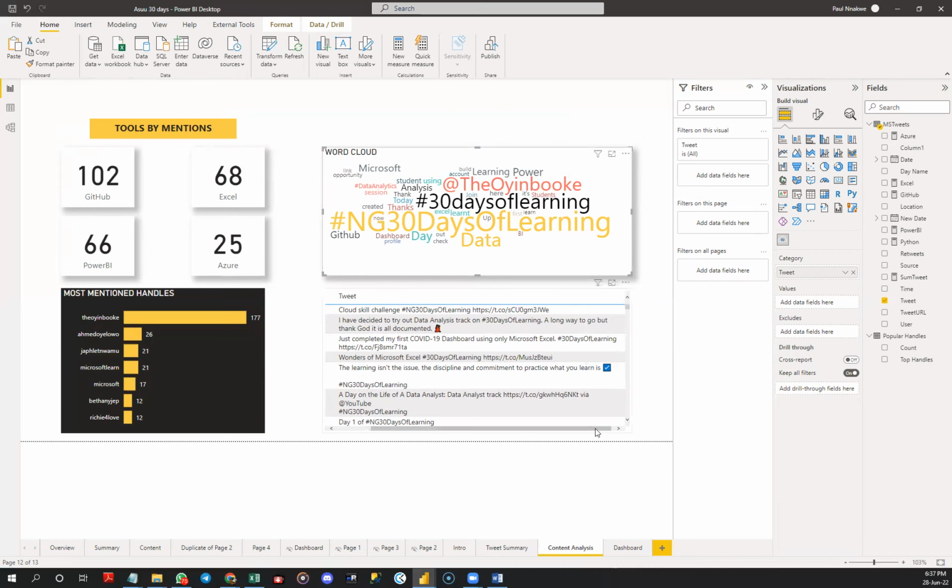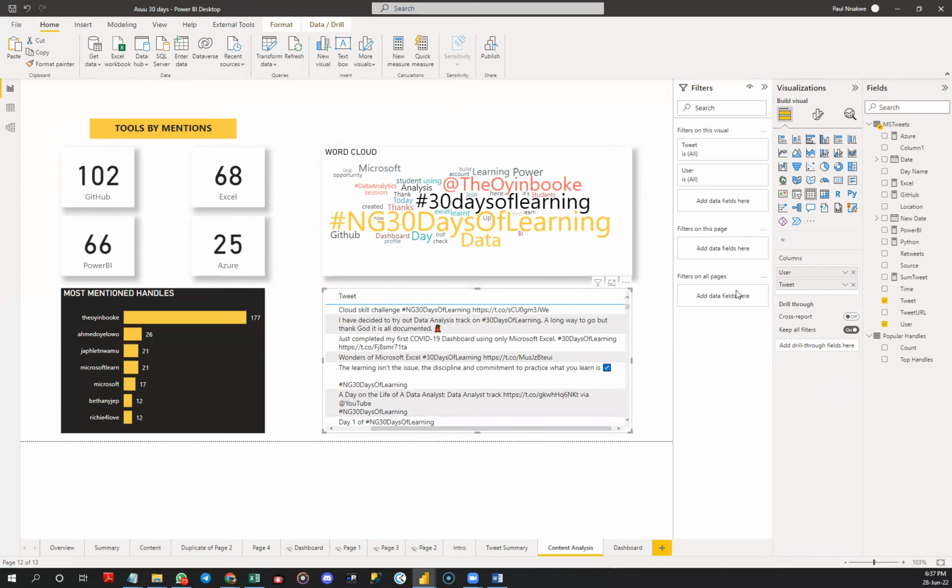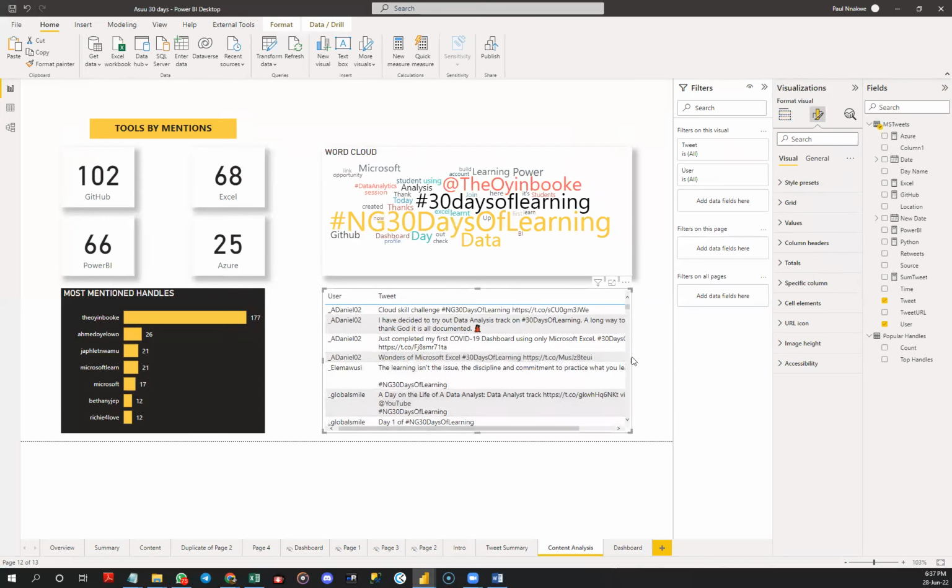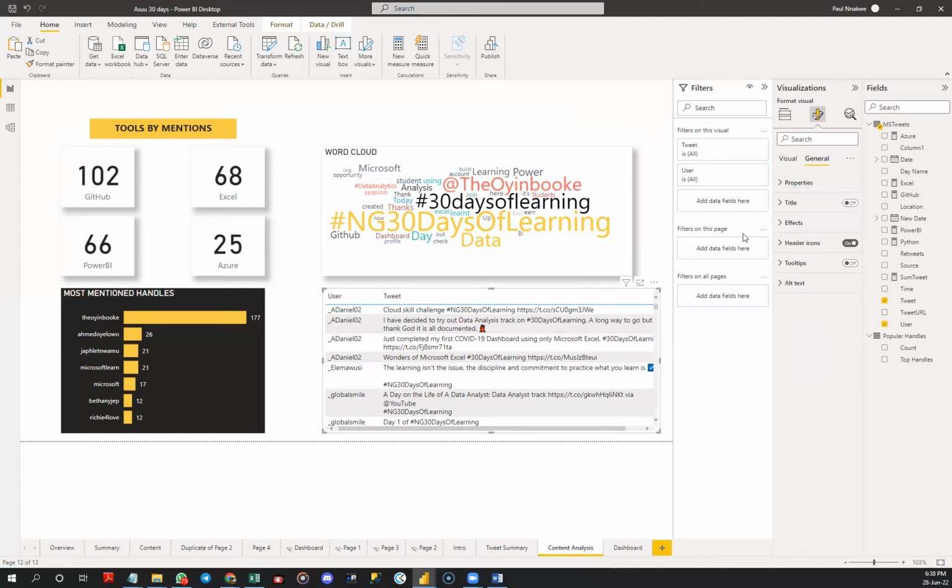So for this table, let's format the table. For the table, we have, let's add a header. Maybe header.